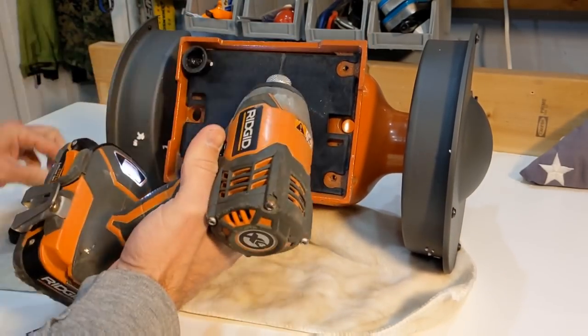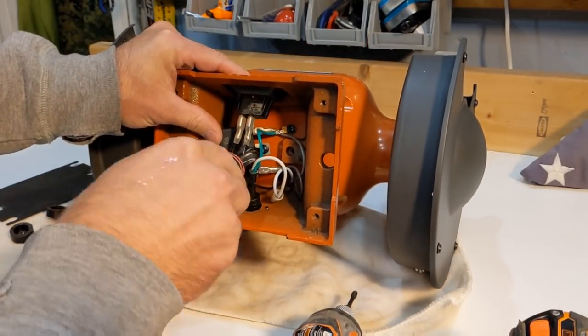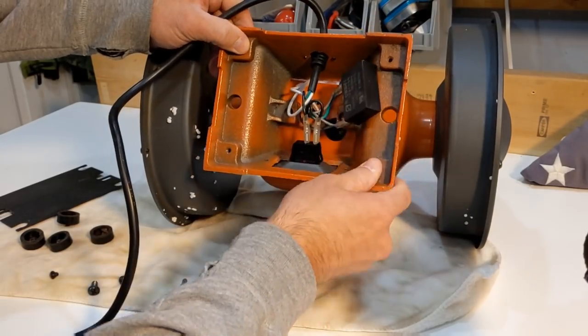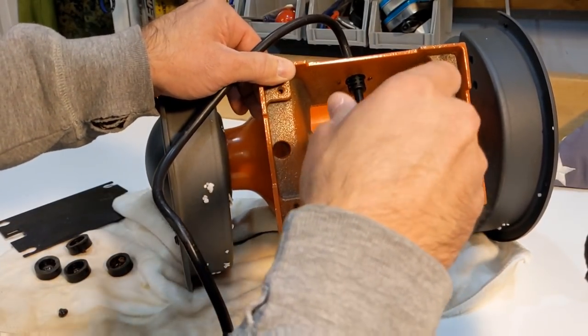So what I'm doing here is switching around the base to make the wheels spin with the top going away from me. This is a preference thing that makes it a little bit easier to eyeball where you're sharpening the blades.